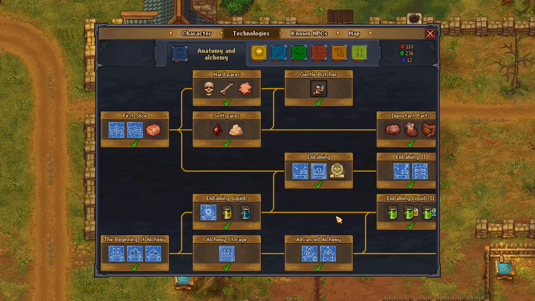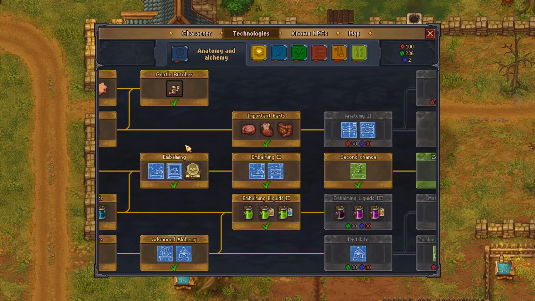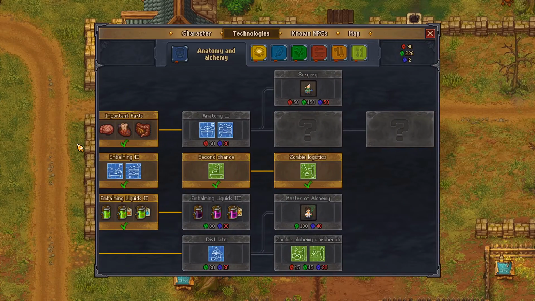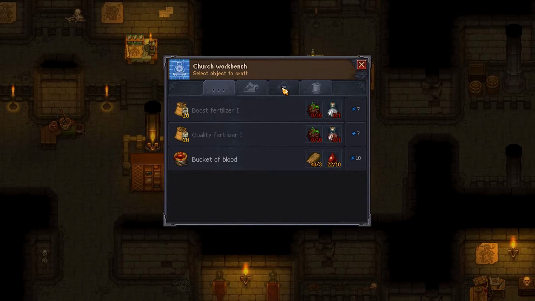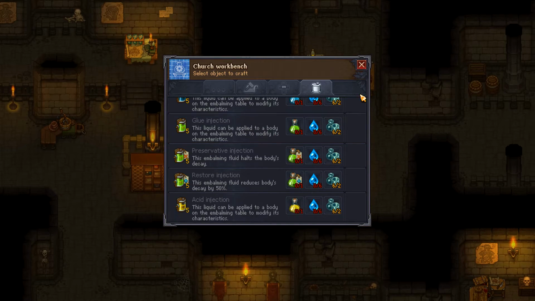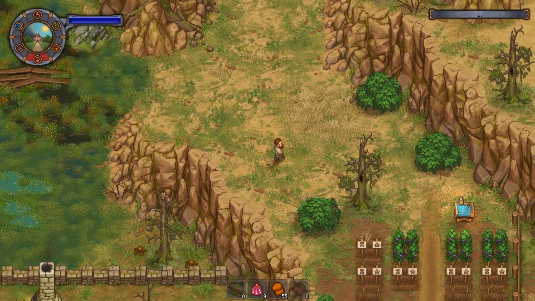Zombie logistics. Buy me some glue. Shove glue up a body. Yeah, this is correct. That is a very good thing. So even though most of the time you're going to have zombies just sat in place working at one station, you can also set up porter stations at specific locations, and the zombies will just carry things back and forth. So there's the quarry, where we can set up some zombies to mine. You need a porter station set up to actually bring the rocks back to the farm.